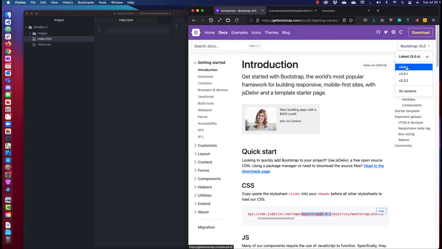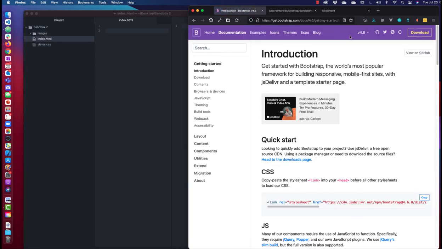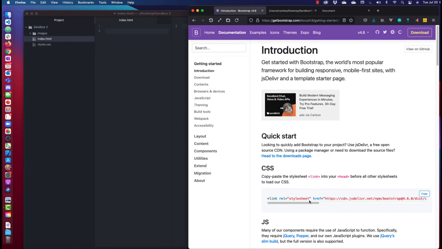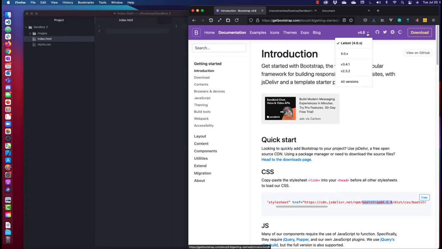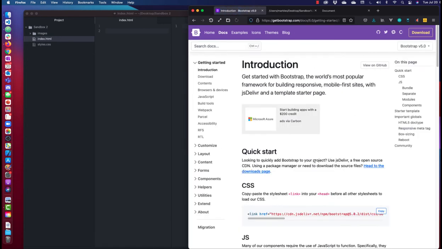If I click on 4, you'll see that it's demonstrating that I'm working on version 4. This is the documentation for version 4, so I would want to make sure I'm utilizing that. Then if I look at the CDN, it's in fact linking to version 4.6. So very important to pay attention to all of that. But I think I'm going to go back in this video to version 5.